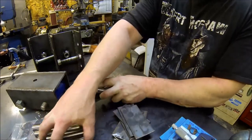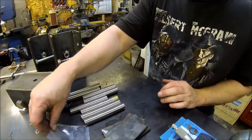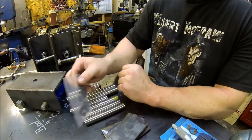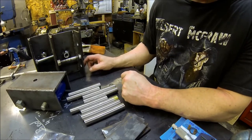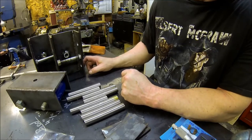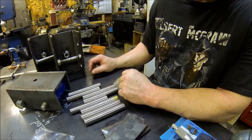Got them all cut, so I'm ready to rock and roll there. I think just for something different, instead of putting them in and buzzing a weld bead on there, in case I ever needed to service a bearing or one of the wheels gets all chewed up and I need to replace it, that way I can pull the axle out and I can do that.